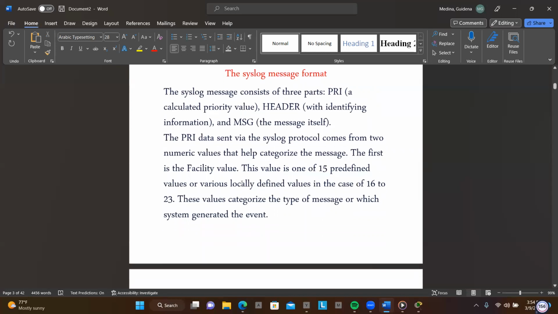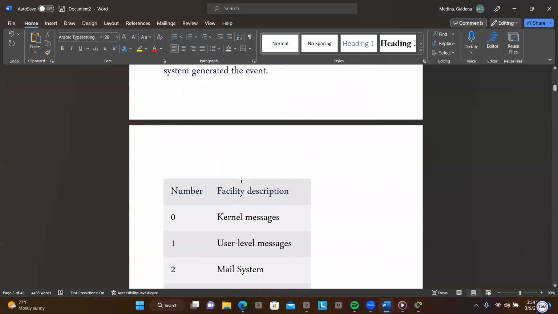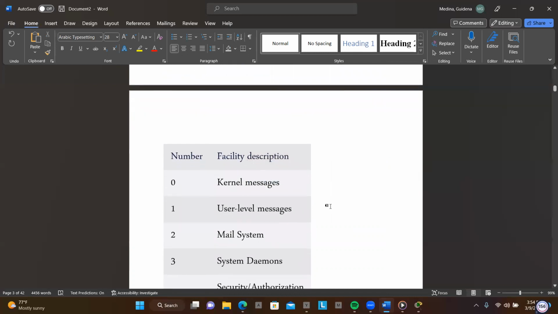So these are the numbers and facility descriptions.